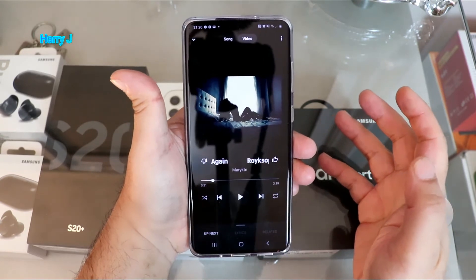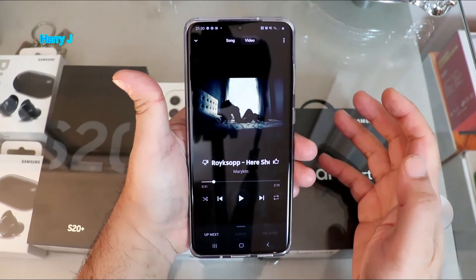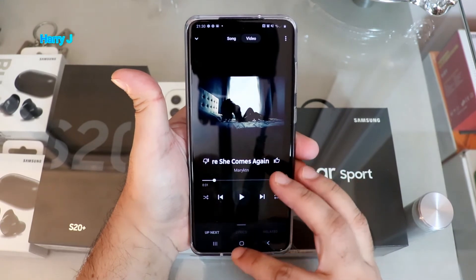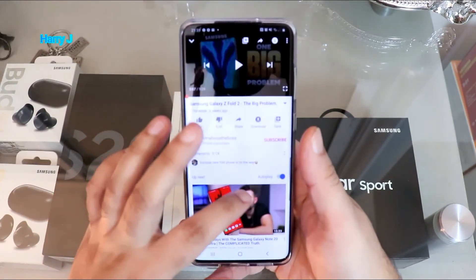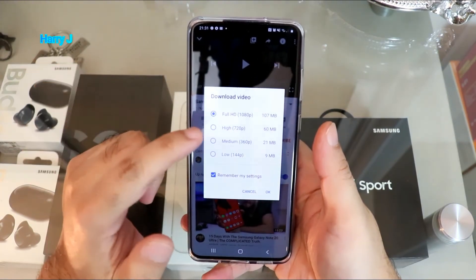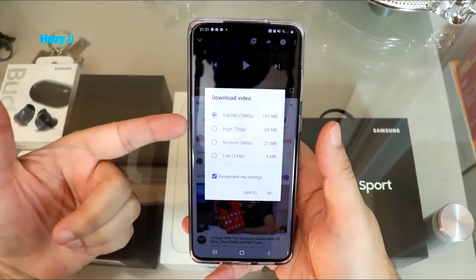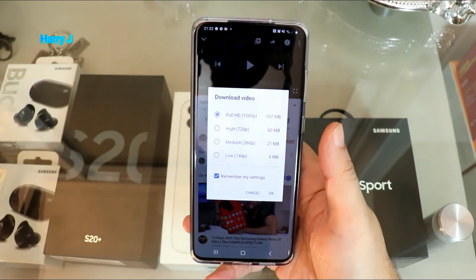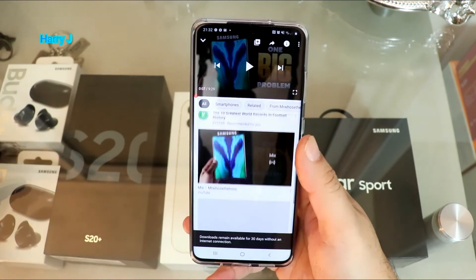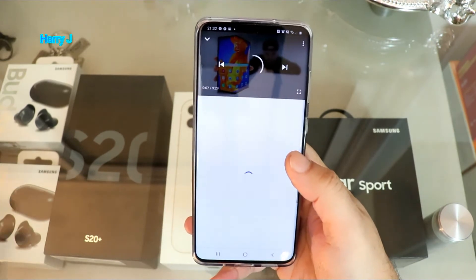If you go buy a burger or fries at McDonald's you pay more than that, so this is super cheap. Now you can see for any video I have a download option. I can download any video directly from YouTube — I don't need to go to any other app. I can download in full HD or lower quality, whatever I want. On the go you can download a documentary while traveling by plane.